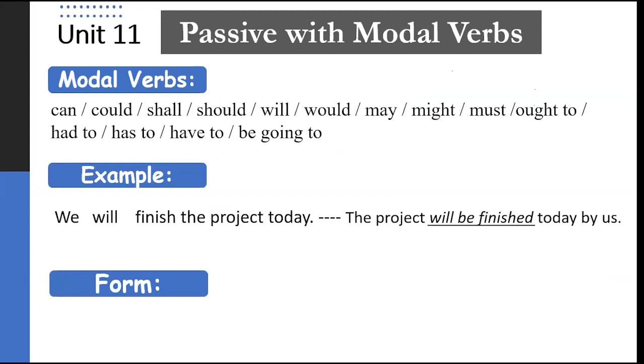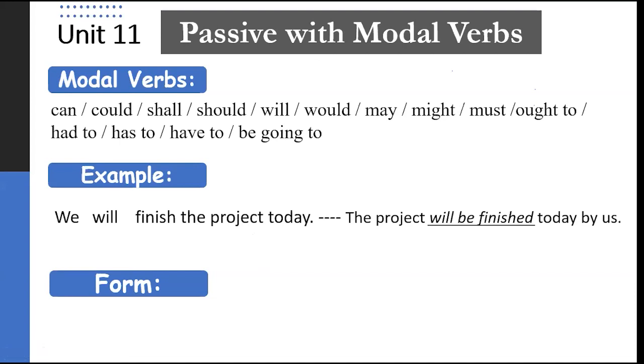In Unit 11, the last unit, we took the passive voice with modal verbs. The modal verbs, the most common ones that you should know are these, at least these 6 that you have in front of you: can, could, shall, should, will, and would. Okay, these are called modal verbs. Of course, there are others, but these are the most common ones. When we have one of these modal verbs and we want to change the sentence to passive voice, we have to make some changes.